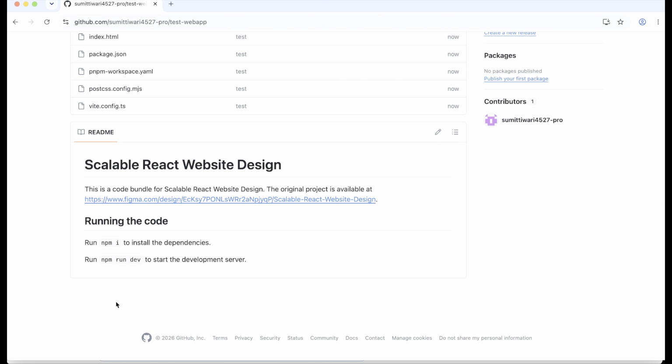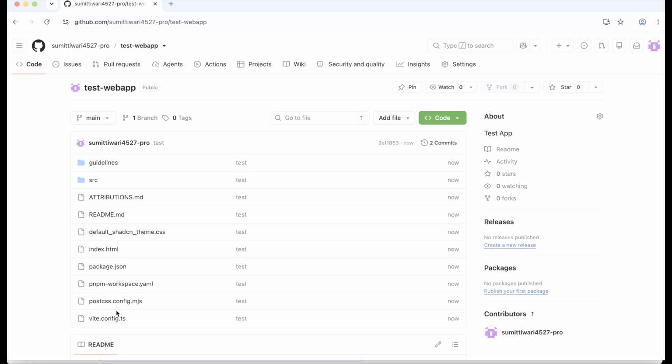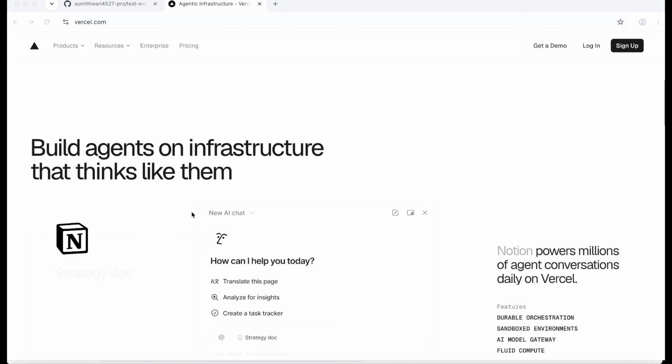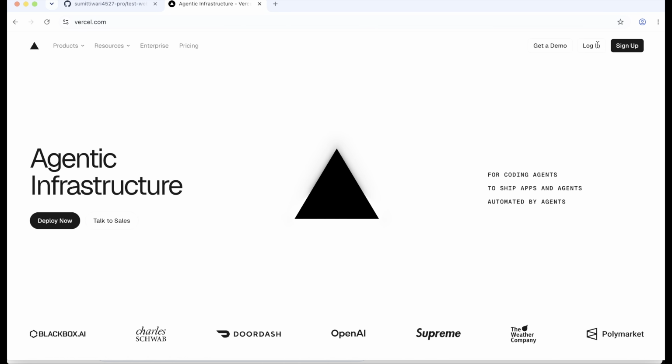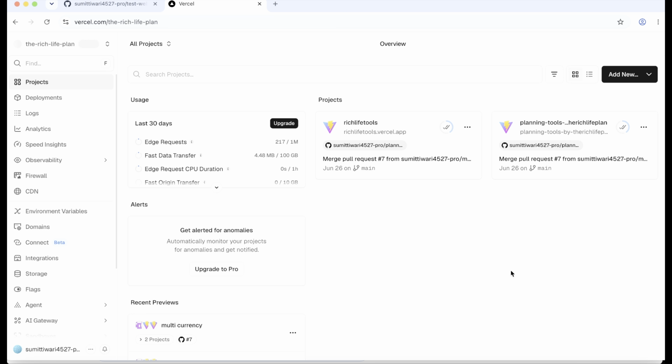So on my main branch, you can see it has all the files now to run our application. Okay, so let's go through and verify the files. Next step would be hosting this application. Okay, for that we'll be using Vercel. Vercel is a hosting website which allows you to host your GitHub repository directly out of the box for free. So I'll be using my existing account for that, and I'm using the free plan. So till now I've invested 0 rupees to host a website.